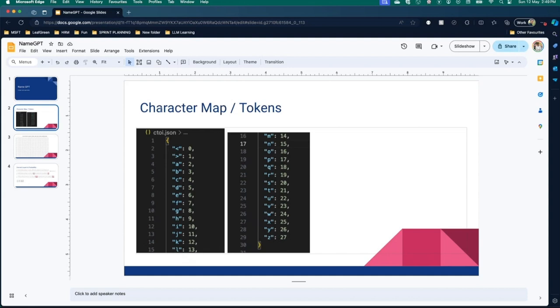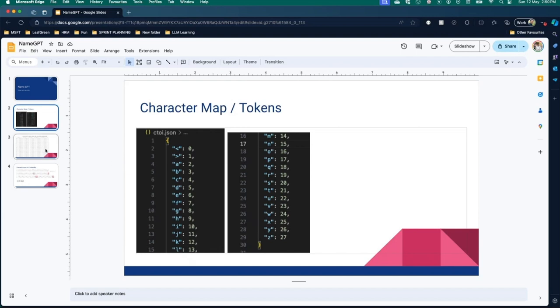In this GPT, I'm building a character-based GPT. ChatGPT is word-based, so one word is something similar to a token there. In our example, one character is one token for us. So you see around 28 tokens: 26 alphabets, and then the end character and start character.